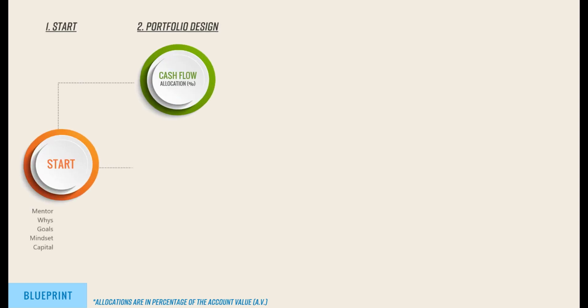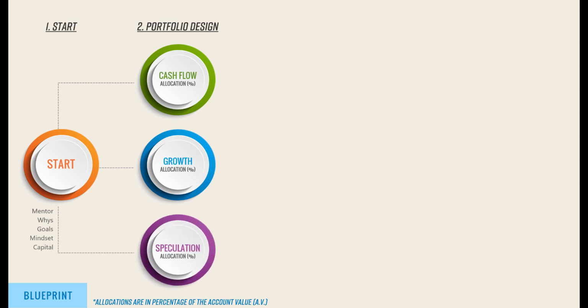So now that we have an understanding of what a portfolio is and the 3 different segments of a portfolio, cash flow systems, growth systems, and speculation systems, let's talk about asset allocation. Asset allocation is the percentage of your portfolio that you allocate to different aspects of a portfolio. So if you put 40% in cash flow, 40% in growth, and 10% in speculation, that leaves 10% in cash to hedge or to make new trades in that capacity. If you have 60% in growth and 20% in cash flow, obviously you could do a little bit more speculation.